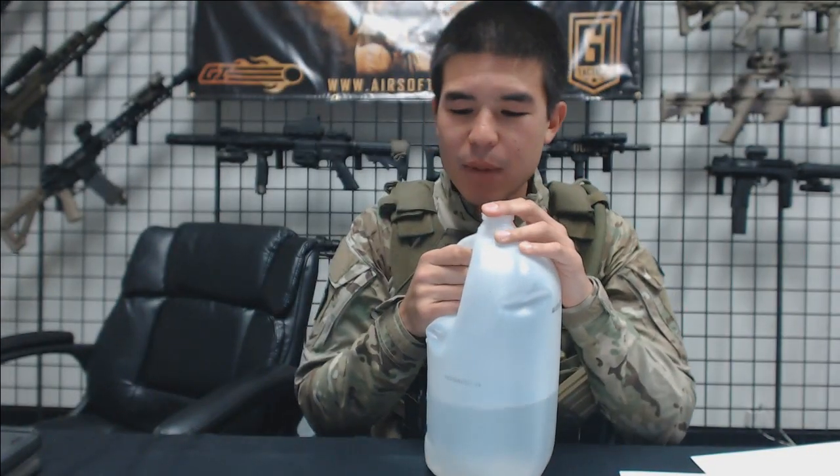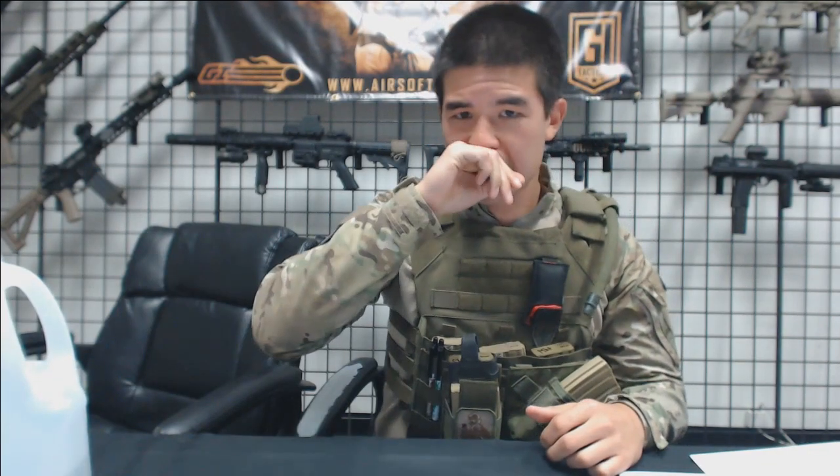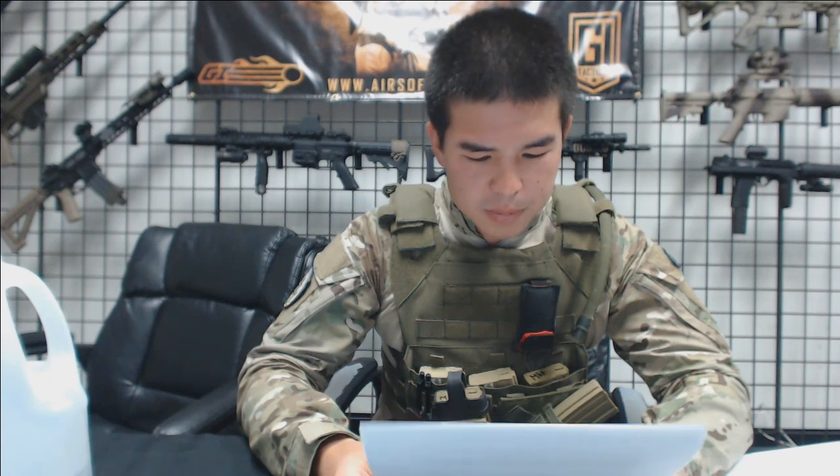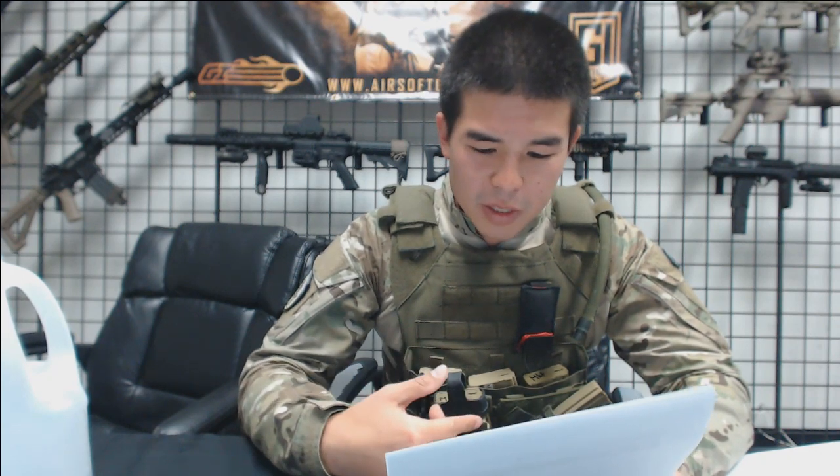The Wii Scar that I've checked out had a crazy fast rate of fire out of the box, just stock. It was insane, for a stock gun, of course. But we do carry some Wii guns. I know we don't carry a whole lot, but the Scars are actually going to be cool, so I'm looking forward to those.